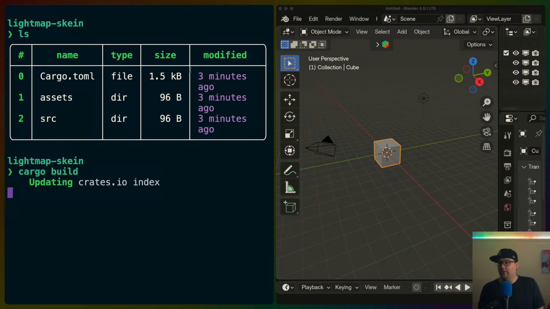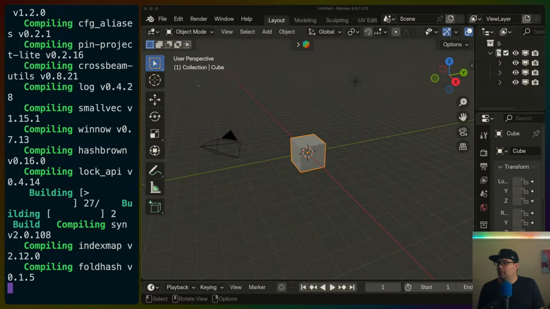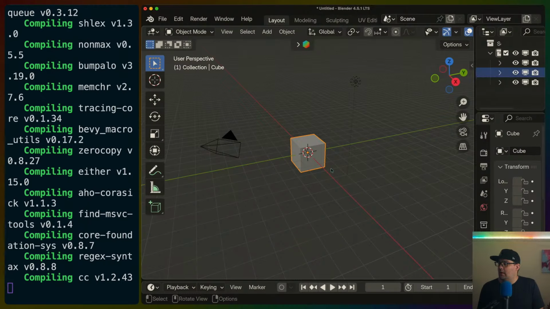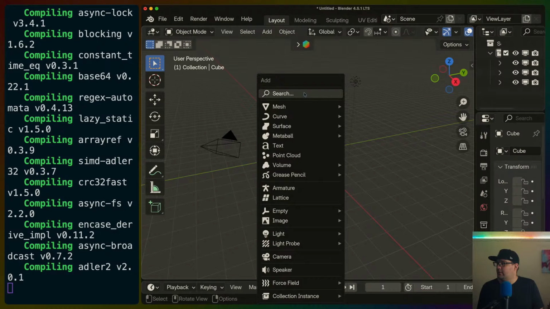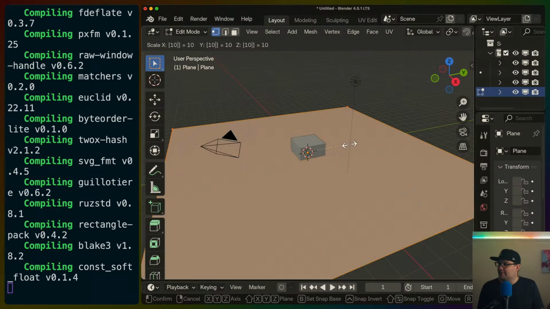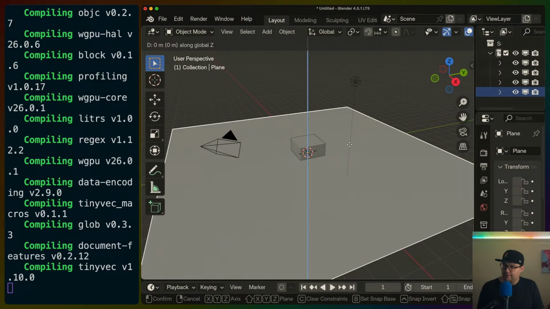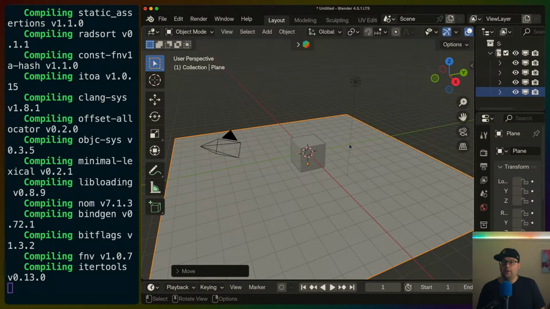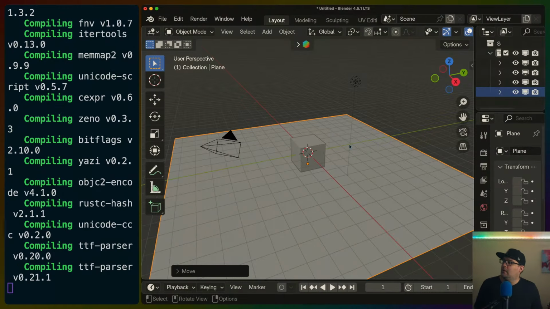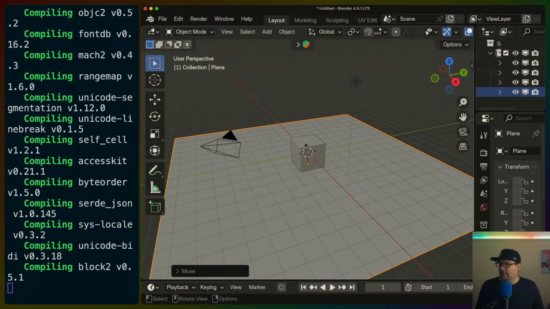So let's just build this. That's not super important to us at the moment. But let's start with maybe a plane. I'm going to scale this in edit mode up to 10. Go back to object mode, grab it on the Z plane, push it down 1. Cubes by default in Blender are 2 by 2 by 2, not 1 by 1 by 1. So this plane is actually 20 by 20. Each square is 10 by 10.